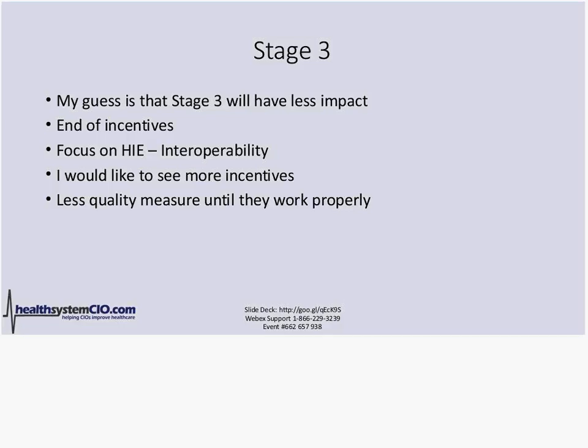And the amount of quality measures are set to continue to increase at a relatively significant pace. I don't even think we're doing a very good job with the ones we have now. Many of them we've reported, the numbers are so skewed and not truly reflective of the quality that we're actually providing. And in my opinion, I think we need to focus on making sure our quality measures are quality, meaning that they actually reflect what we're doing and they're valuable. To report garbage numbers and just continue to increase the amount of garbage numbers is really not helping ONC or CMS, and it's not giving them a good indication of the work that's truly being done.